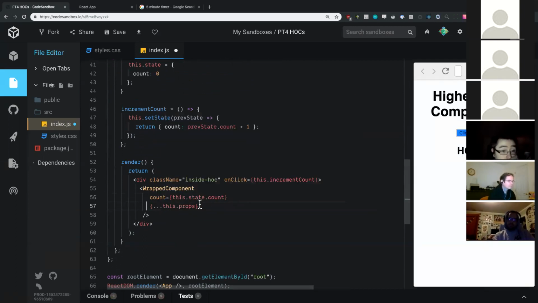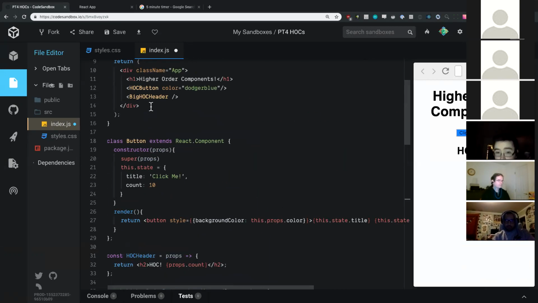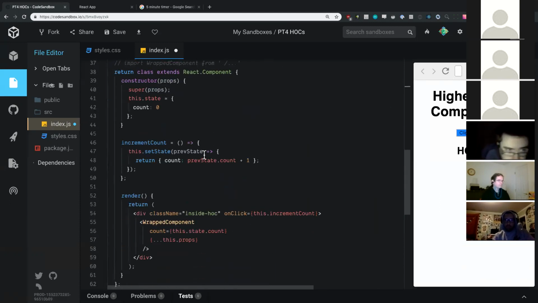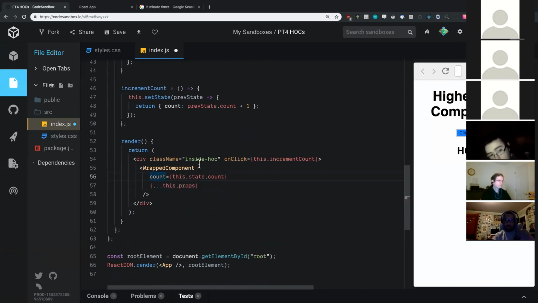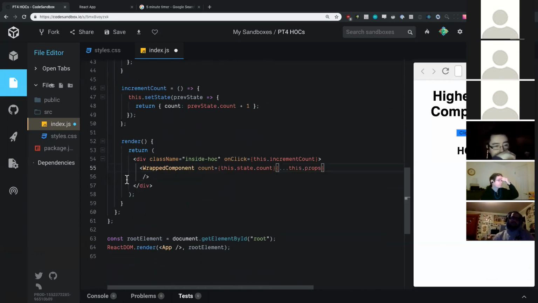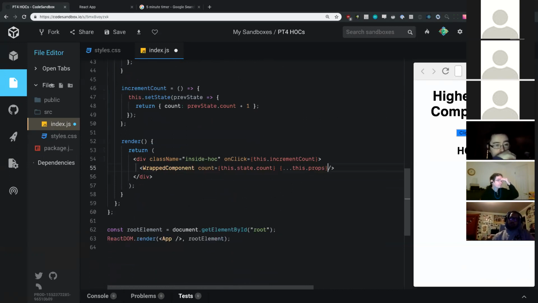What that's going to do, and you'll see this used very often, is pass all of the props down to that component. Okay? So we can pick and choose, or we can just pass all the props. And you'll see this way used way more often with higher order components, because the higher order component shouldn't care about it. It could care about the props because we could use them in the higher order component. But if you want to just pass all the props to a component, you can just spread them inside of curly brackets like that, and that goes for everything. This works everywhere throughout React, and it will pass all of the props.